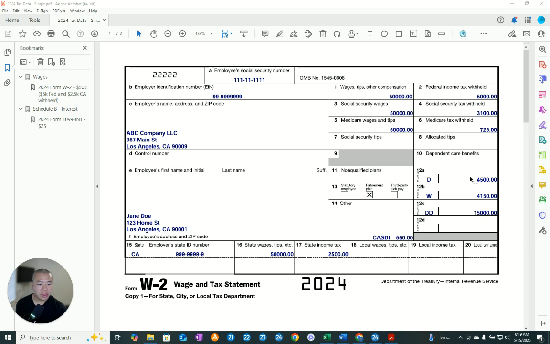And I know these numbers aren't going to be exactly perfect because technically this one should be a deduction off the wages and tips. But obviously this is an example. And once you get actual W-2s, you'll input the actual numbers and you'll see the interplay. So I don't want to make this too complicated. I'm trying to make this super basic. So there is the W-2.